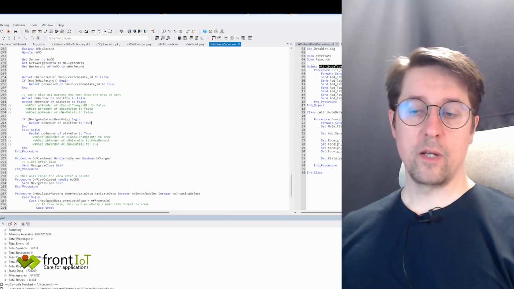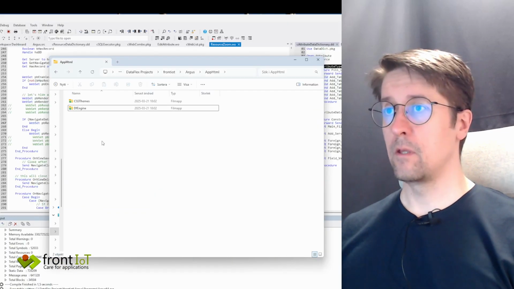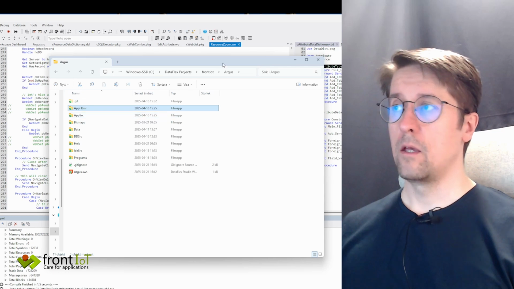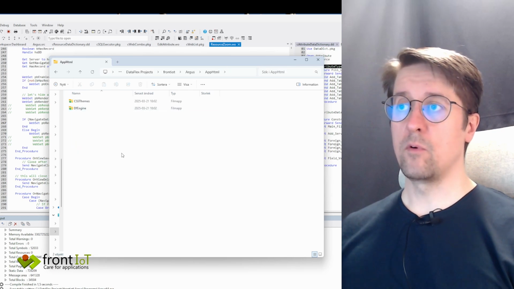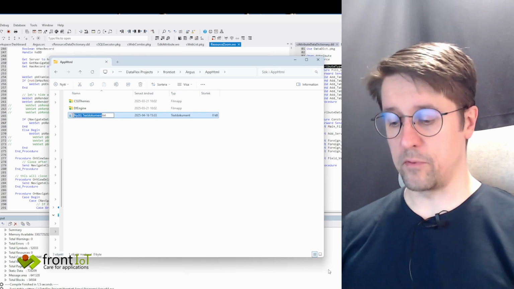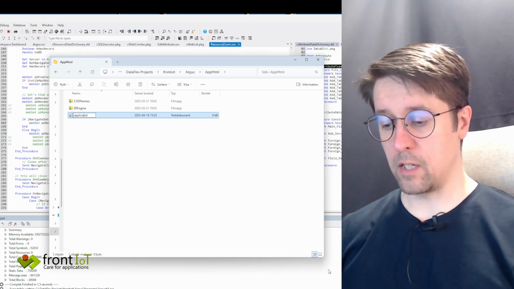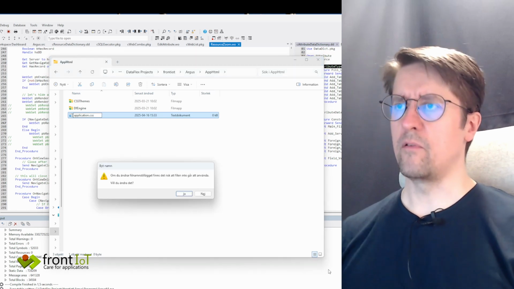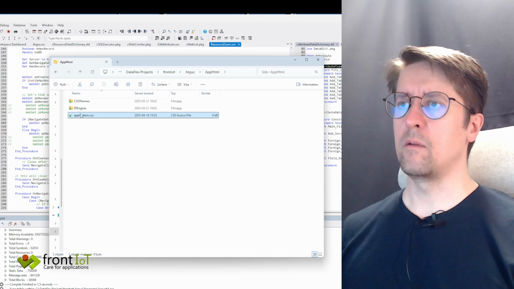First of all, we need to create a CSS file, and we want to put that in our AppHtml folder. We're just going to go with the default notation, application.css, though I often prefer main.css for a project.